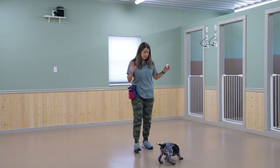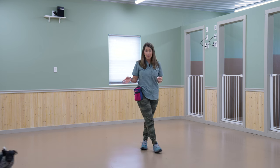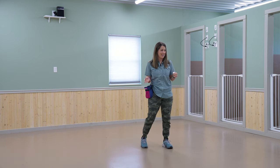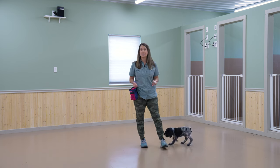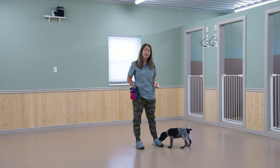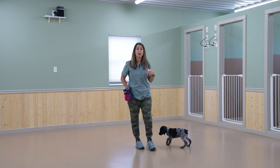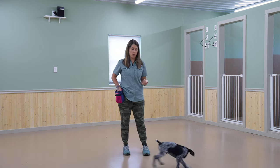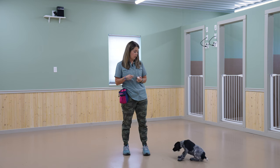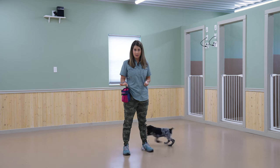So to get started with our training session, we've got our clicker, we've got our treats. This little guy's already had the clicker charged, and he is a ball of spunkiness here. So we're gonna try and get his attention, get his focus. Like I said, he knows how to sit, and he's probably gonna start offering that behavior for us quite frequently, almost like a default, because that's what he knows he can get rewarded for. So today, I want to show him that he can actually get rewarded for just standing there.